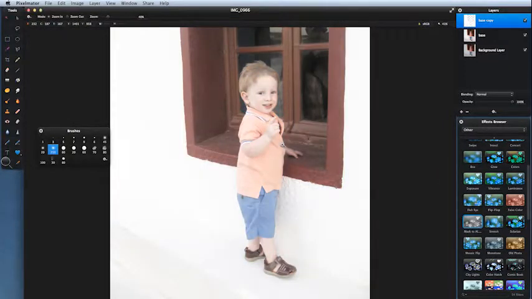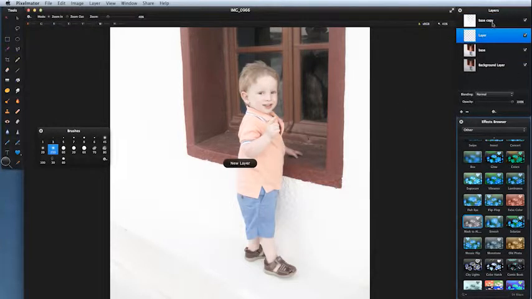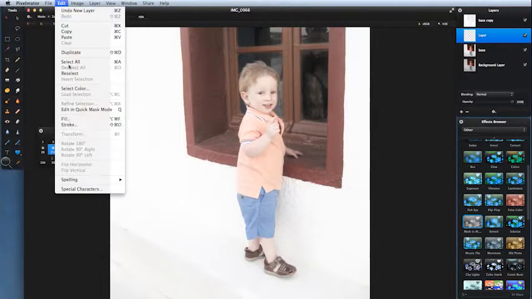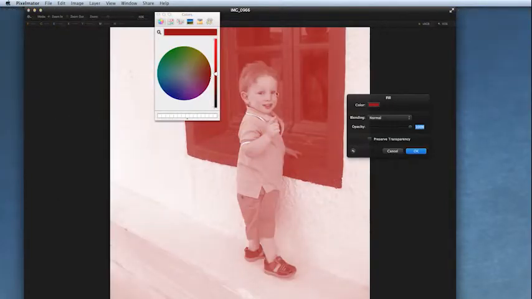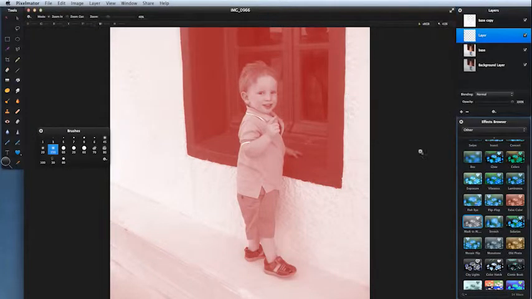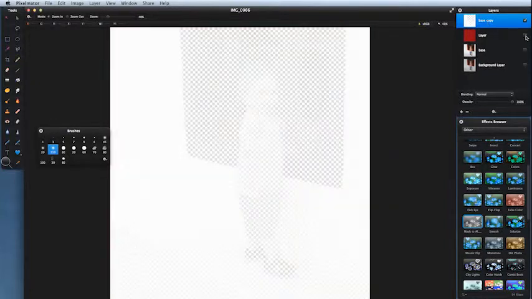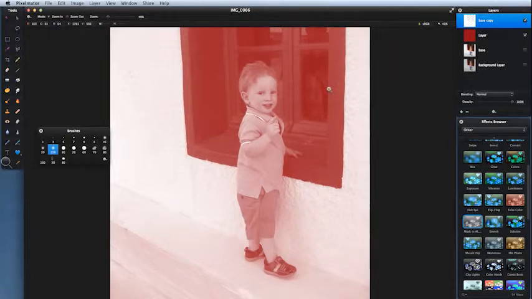Okay, now what's that actually done? I'll show you. I'll create another layer here and I'm going to fill this with a nice deep red color. What's happened to this layer is wherever it was light, it's more or less opaque. Wherever it's darker, it's become more transparent. If I clear everything underneath it, you can see those little gray and white squares, that's completely transparent or relatively transparent. If I put the red layer back in, that's starting to show through. Let's just make all the layers visible again.